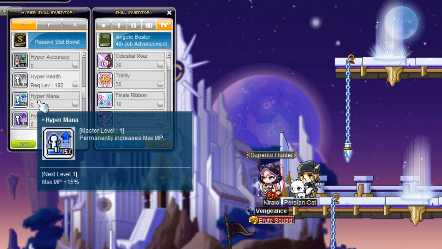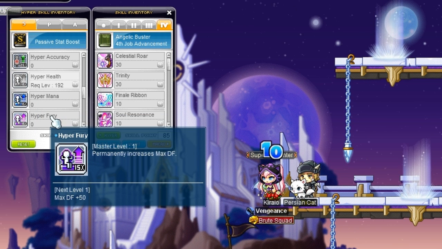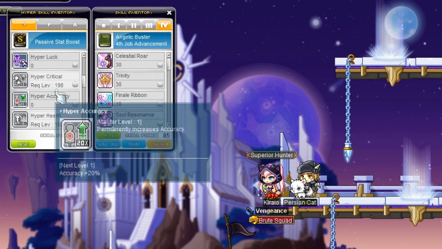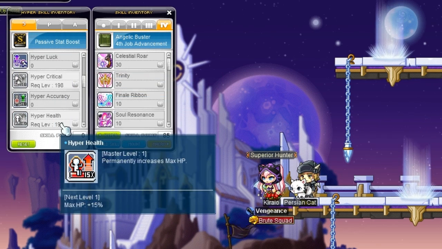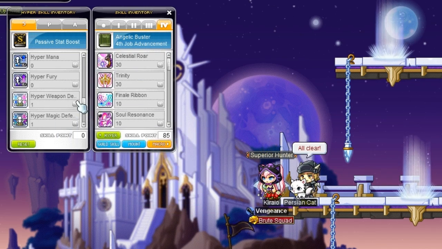You're not gonna need mana because you don't have mana as an Angelic Buster. This is a Demon Slayer skill, and accuracy you don't need. You may want to get hypercritical and hyper health later, but again, those are near the end, so you shouldn't have any issues by then.